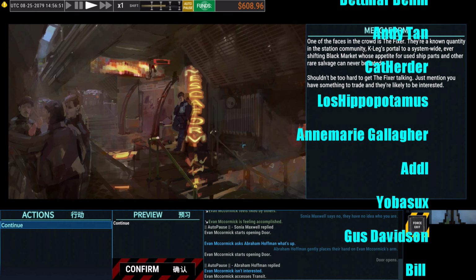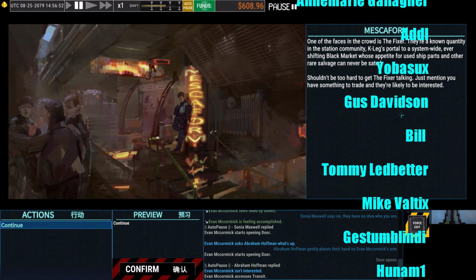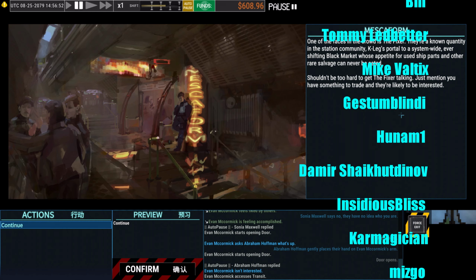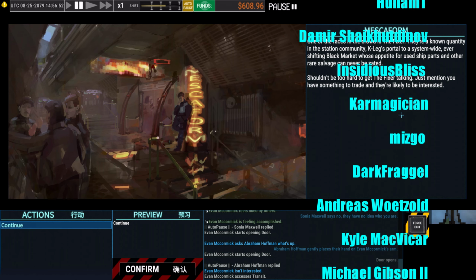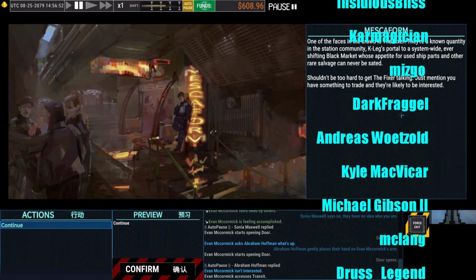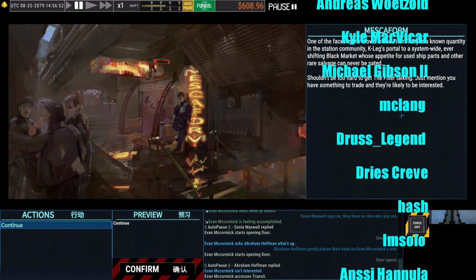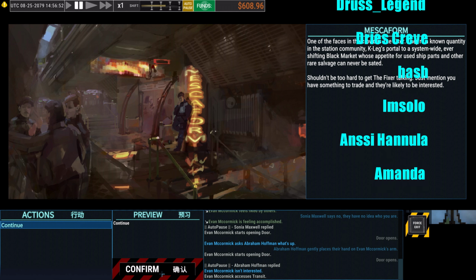One of the faces in the crowd is the fixer. They're a known quantity in the station community, Kalex portal to a system-wide, ever-shifting black market, whose appetite for used ship parts and other rare salvage can never be sated. Shouldn't be too hard to get the fixer talking. Just mention you have something to trade and they're likely to be interested.